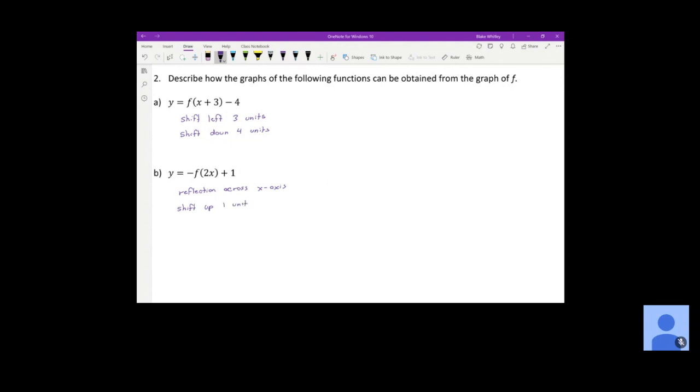And then we have the 2 on the inside. Okay, and so that is going to give us something horizontal because it's grouped with the x. And in this case, because that value is bigger than 1 and we're multiplying, it's going to give us a horizontal shrink by that factor. Okay, so horizontal shrink by a factor of 2. Okay. Or if you put 1/2 there, that's fine also, because really that's what's happening, right, is the entire graph is shrunk in half horizontally now. Any questions about those transformations?